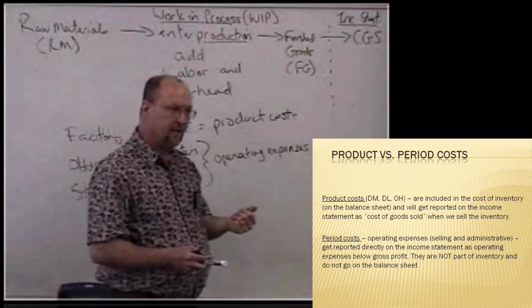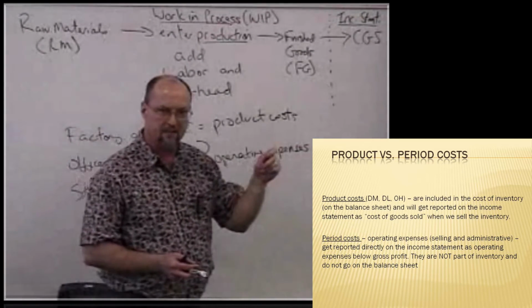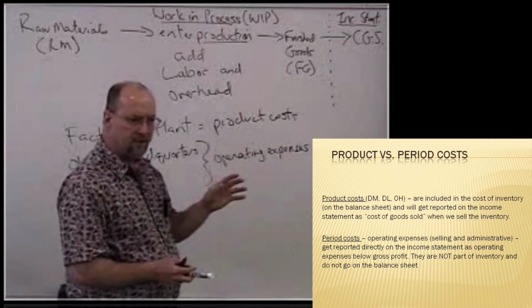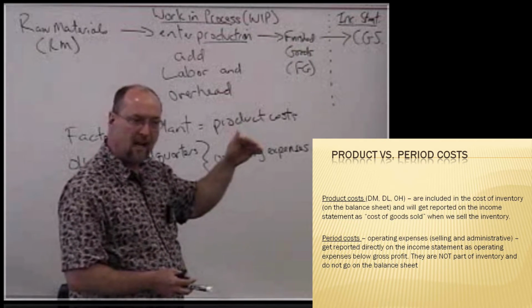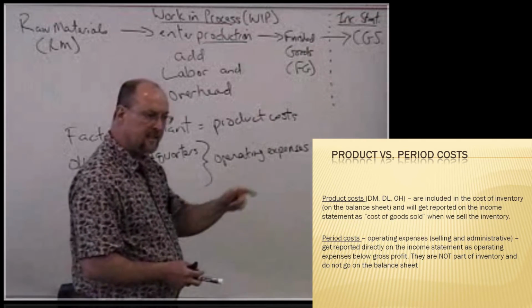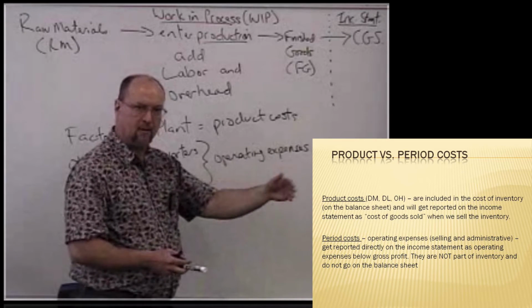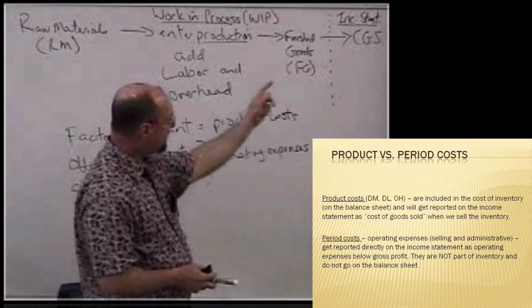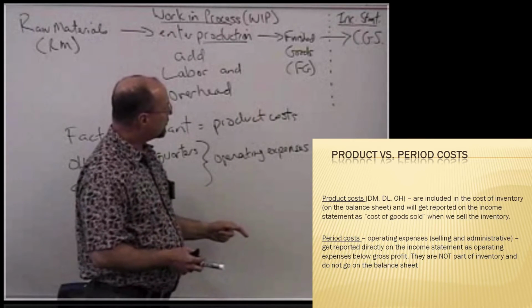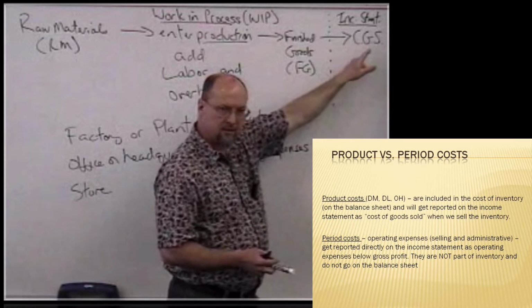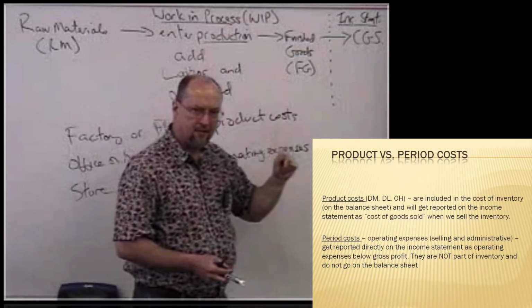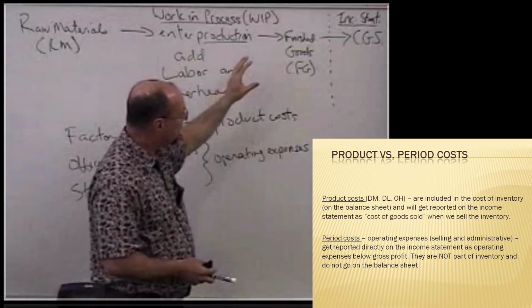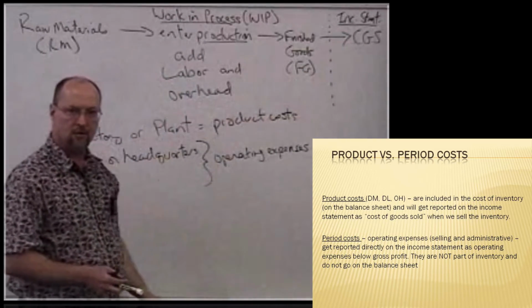Now, think back to financial accounting. You may or may not recall that when we sold inventory at the retail level, we had two different journal entries. We're not going to look at journal entries today, but we sold the inventory at the retail price, and we debited cash or accounts receivable, and we credited sales revenue. But we also debited cost of goods sold, which is an expense account on the income statement, the cost of the inventory sold, and we credited inventory. And it's the same thing here. When we sell the inventory, it becomes an expense. Remember, cost of goods sold is an expense. It finally transfers to the income statement. So a product cost is first on the balance sheet, either as raw materials, work in process, or finished goods, and then when we sell it, it goes into cost of goods sold.